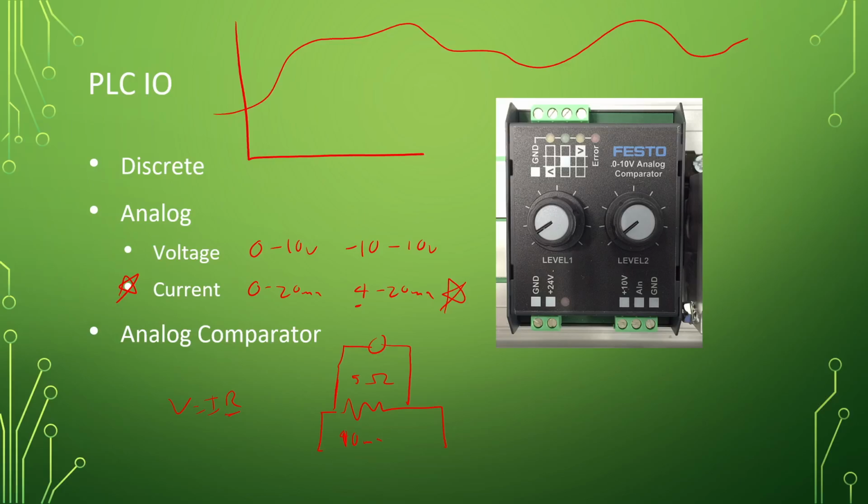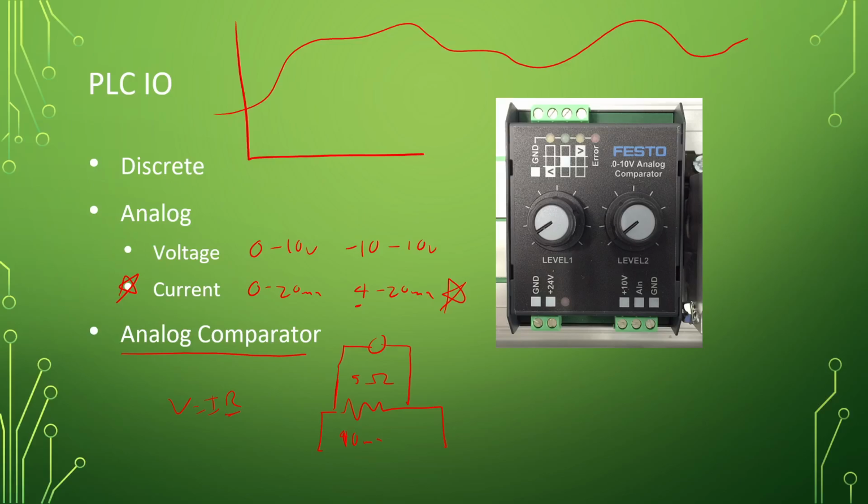And the last thing on this screen that I want to talk about are analog comparators. All right. And right here on the right is an analog comparator. Now, this is something that we actually have over there in our little assembly line. And when I research analog comparators industrial, I actually don't get many hits. So I don't know if this is actually something that is used in the world of industry, or this is just something that Festo created for our little simulated PLC line over there. But most of the time, you're going to take those analog sensors and you're going to feed them right to a PLC. The PLC just requires an analog input to take advantage of that then.